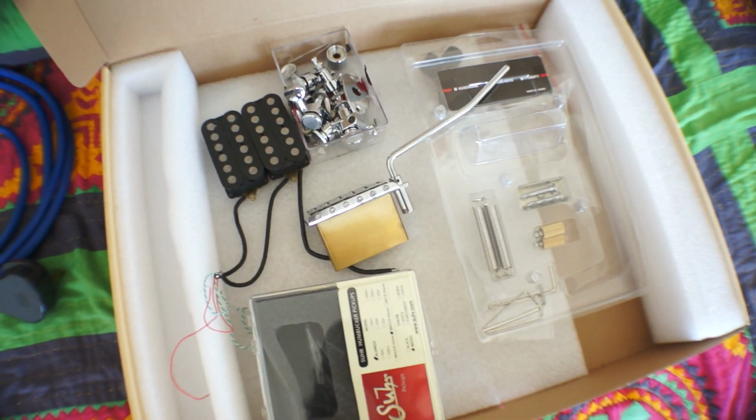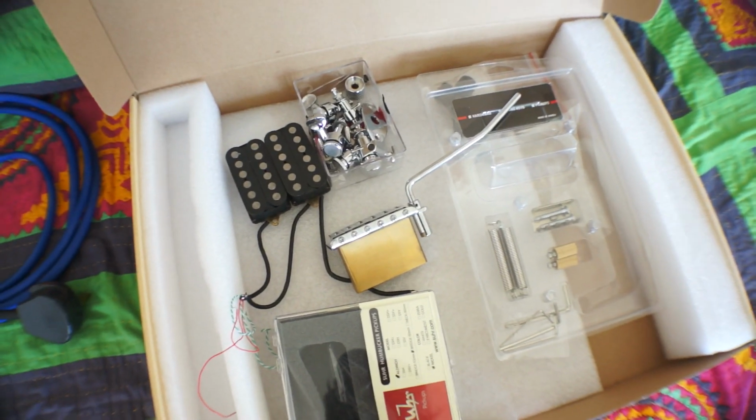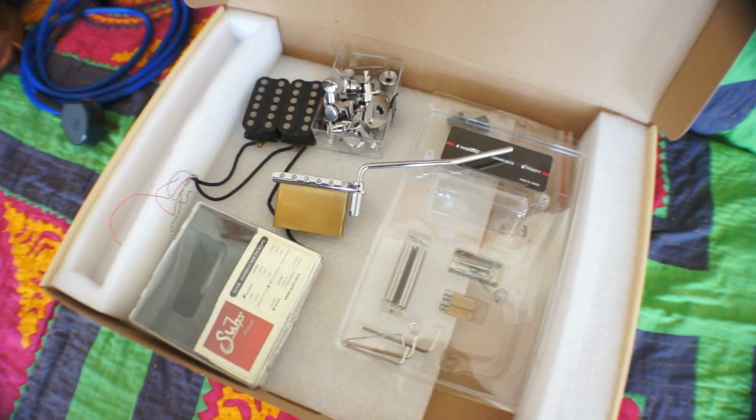So this is just a little tip for you. All right, you want to hear how this guitar sounds? I want to play some stuff for you. So I'm going to head into the studio.